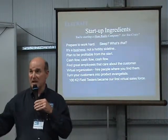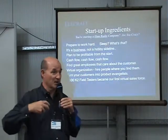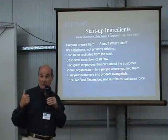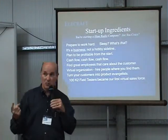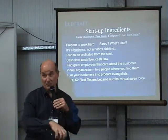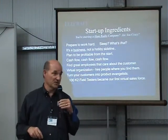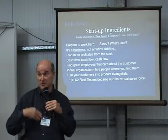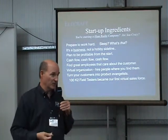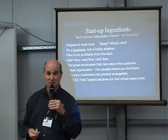Some businesses have big capital investments. Of course you have to bring in outside money, but we didn't have to do that in this case. And to this day we have no outside investors, no bank loans or debt at all. We own everything in the company. All the inventory is owned by the company. So it's a nice, stable business. And even through the recession, we were able to hire people, take risks, start new designs, and then generate profits off of those because we had the money already saved up to do that.